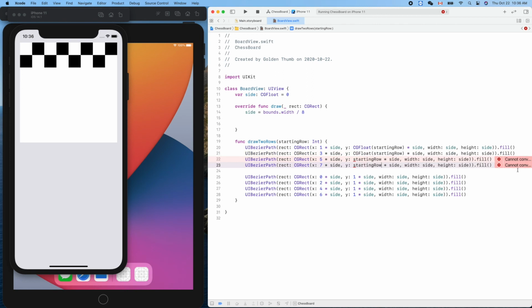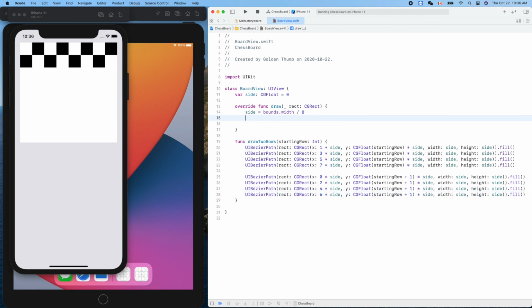Using autofix, CGFloat. It just changed 0 to 0.0, 1 to 1.0. Okay, like that. So we need plus 1 here, because it's the starting row plus 1, right?